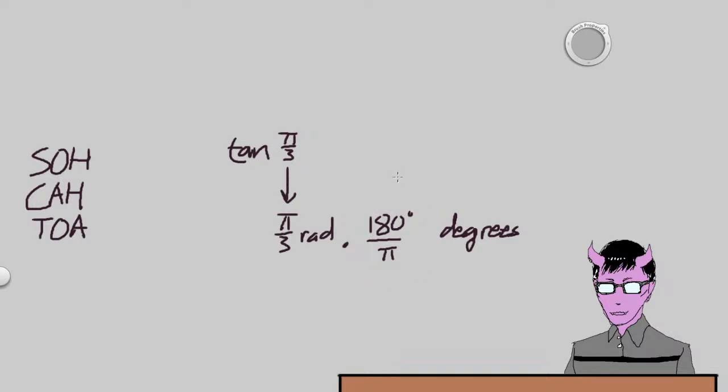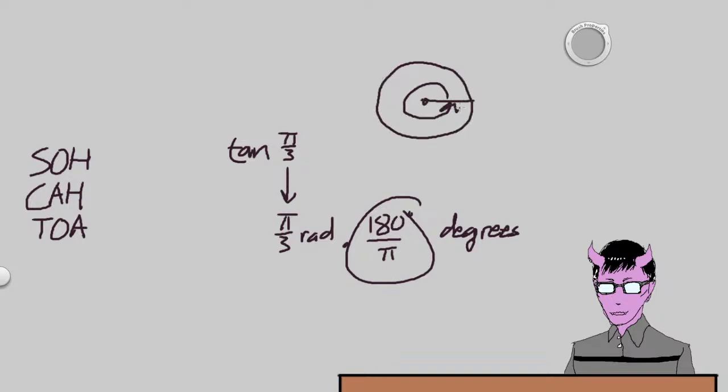So memorize that. Either way, you have to memorize something at some point. Just as a reminder, that one comes from a full circle. So if you go full circle, here's the center of the circle, that's going to be 360 degrees. And of course, for the radian measure, full circle is going to be 2 pi. So full circle is 360 degrees and full circle is 2 pi. If you simplify this one, since they're equal, you will get 180 over pi. Hence our conversion rate right over there.